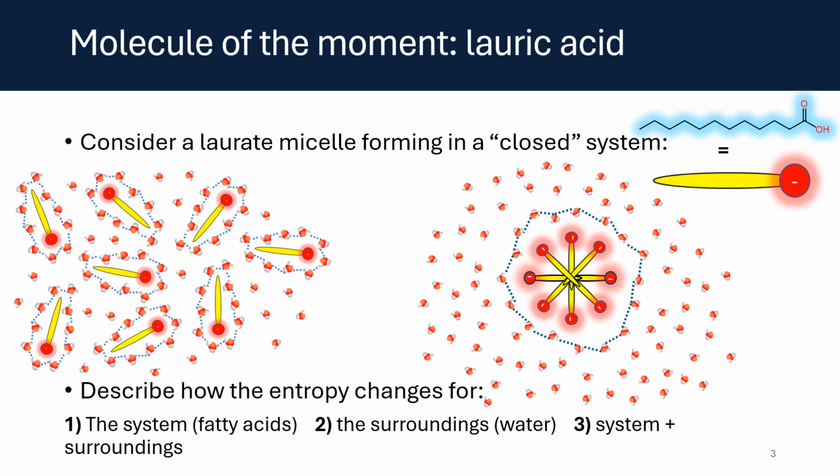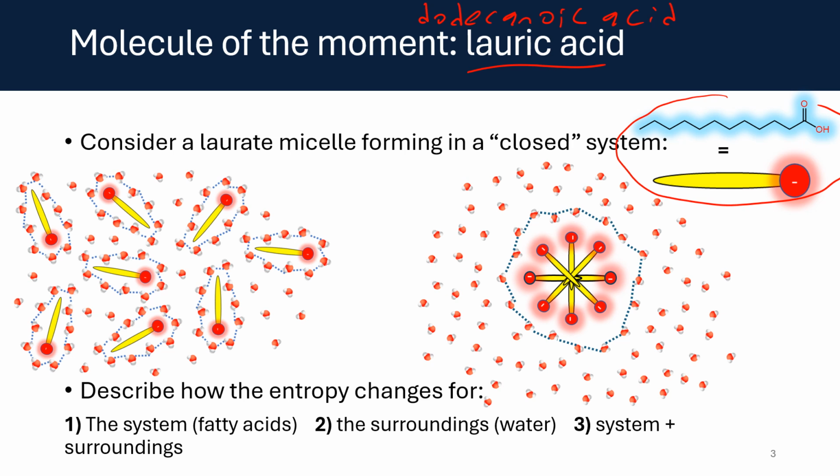But first, let's do our class starter. The molecule of the moment today will be lauric acid. It's also known as dodecanoic acid. It's a simple fatty acid. It's the primary component of coconut oil, and it's commonly found in the formulations for soaps and cosmetics. And as you'd imagine from its molecular structure, it's not exactly soluble in water. It has a lot of these carbon components to it.